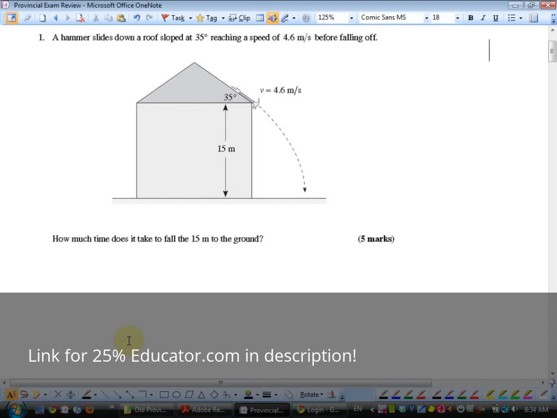Now, usually, Sam, when we did projectiles, they were launched from cliffs at upwards angles. Looks like this is launched from a cliff at a downwards angle. Okay, I won't let it freak me out. What we still said you want to do is you absolutely want to go components. I just finished teaching projectiles with my physics 11s this year, and what I've taught them is, as soon as they deal with a projectile question, they draw a big line down the middle of the page and they go horizontal and they go vertical, and I've yelled at them right away.